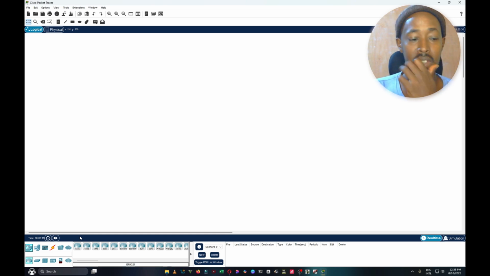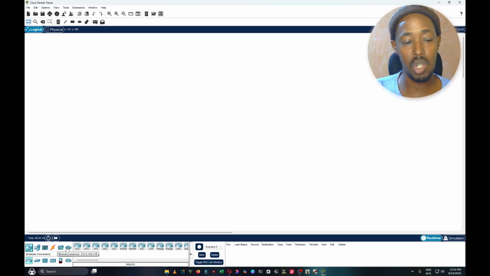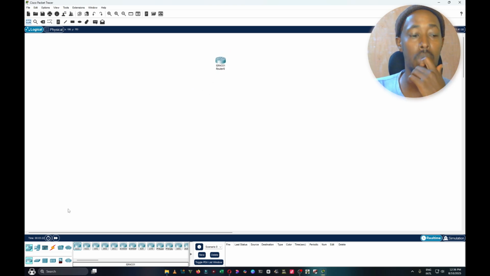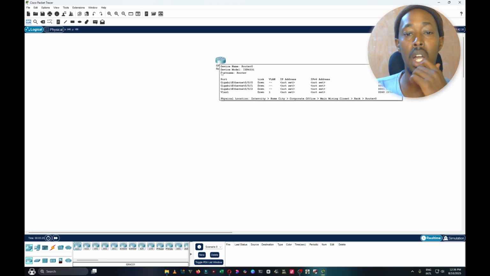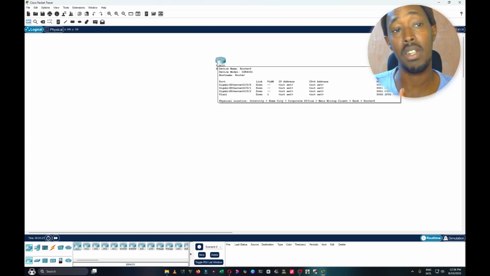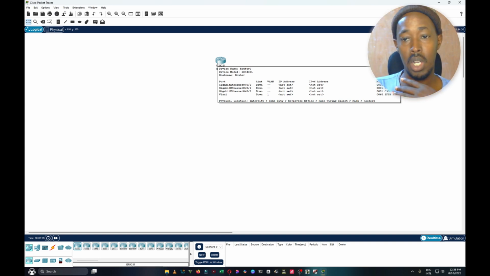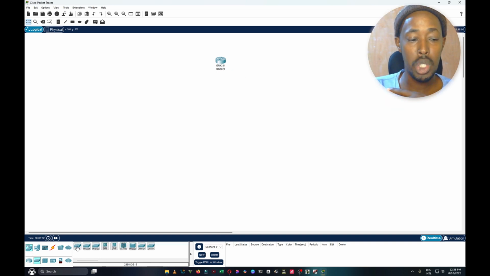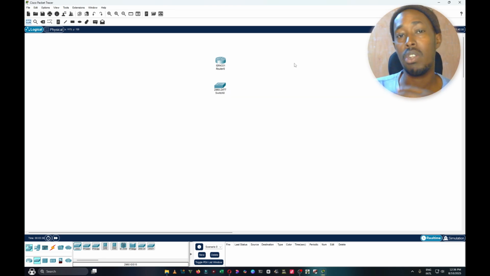Now let me give you an example here. Let's create a small network. So we'll start with the router, of course. Take a router to pale, and then we are going to put another device. Router utakuwa unatumia to access the internet ama the public network. We also need a switch. Let's put a switch pale. So switch itakuwa inatusaidia to connect all the devices zenye ziko kwa network yetu pale ndani.